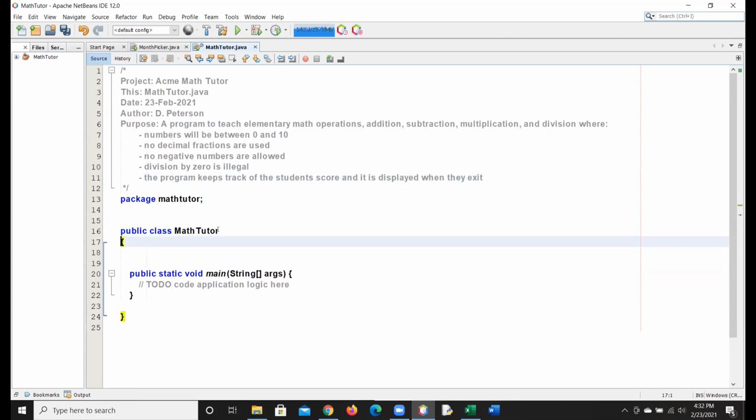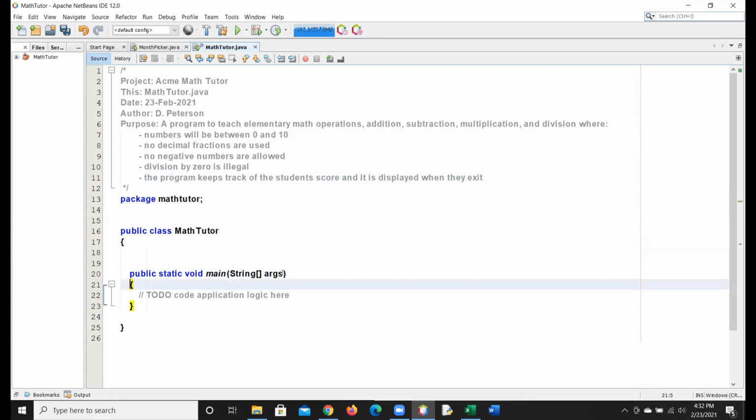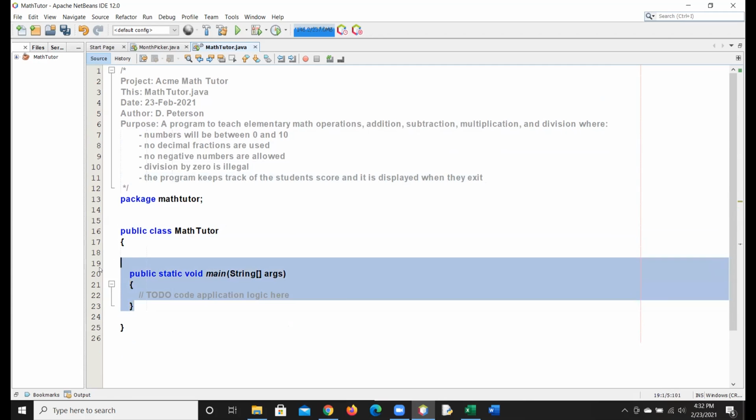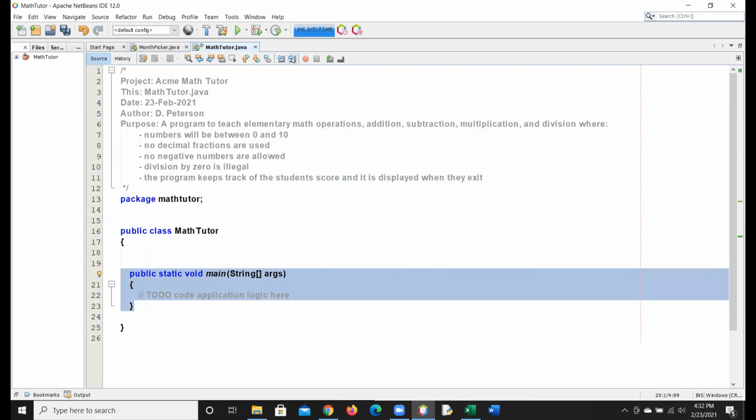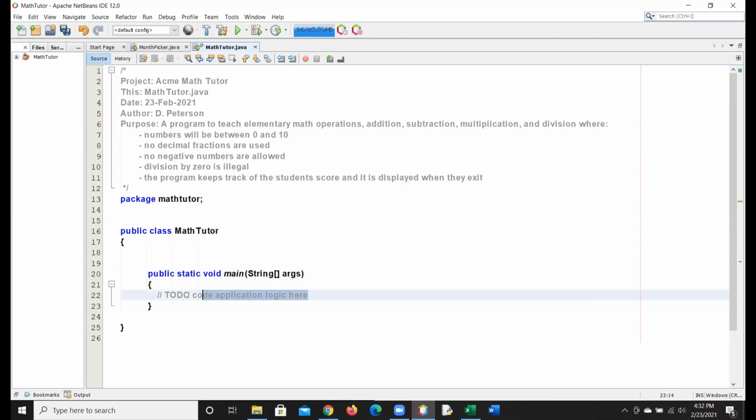I'm going to move my braces down. Indent this a little more just because I like to. Lose this here. Tab that over.